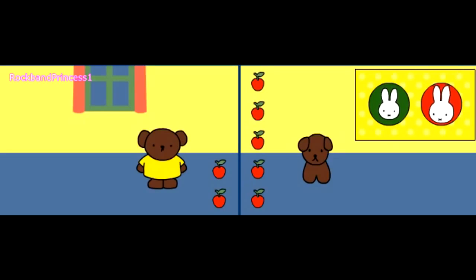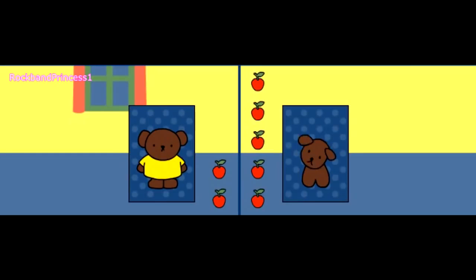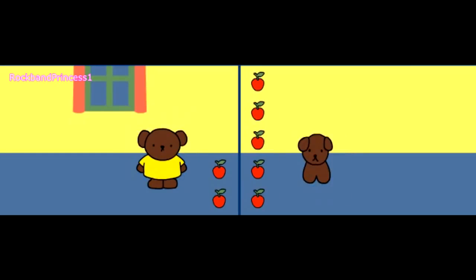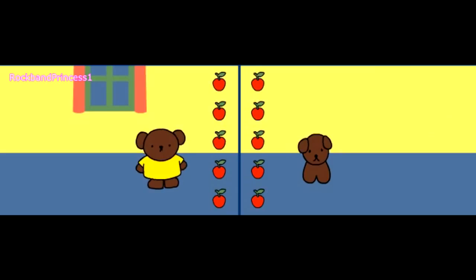Not the same number. Right! They don't have the same number. Click on who has more. Right! Snuffy has more. Boris says, but I want to have the same number. Do they have the same number now? Click the green yes button if they have the same number. Click the red no button if they don't have the same number. The same number. Yes, the same number. We have the same.